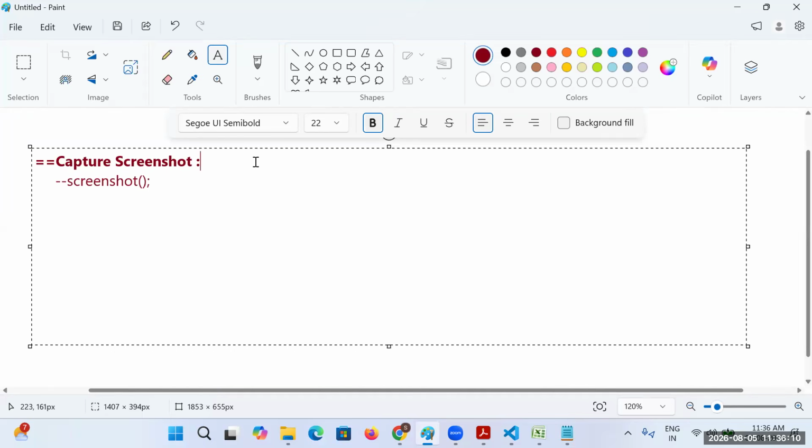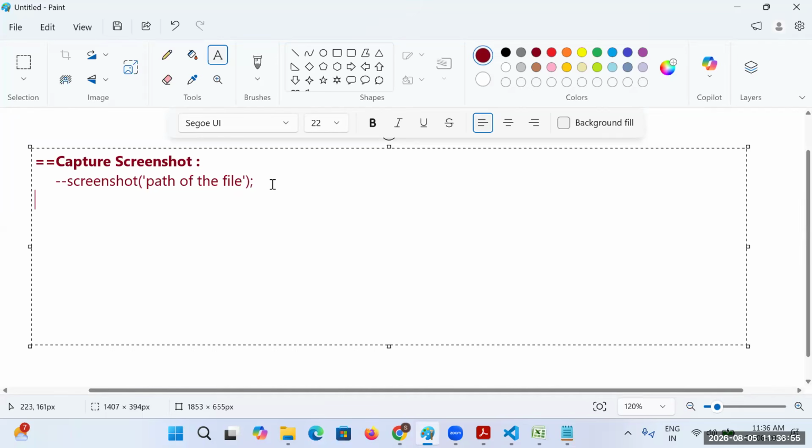But while working with the screenshot method, we get different options here. Whenever you take a screenshot, you need to provide the path of the file. That means where exactly the screenshot has to be saved. Is it in the D drive or C drive? What should be the file name? What should be the extension? We have to provide it, and based on that, the screenshot will be taken.